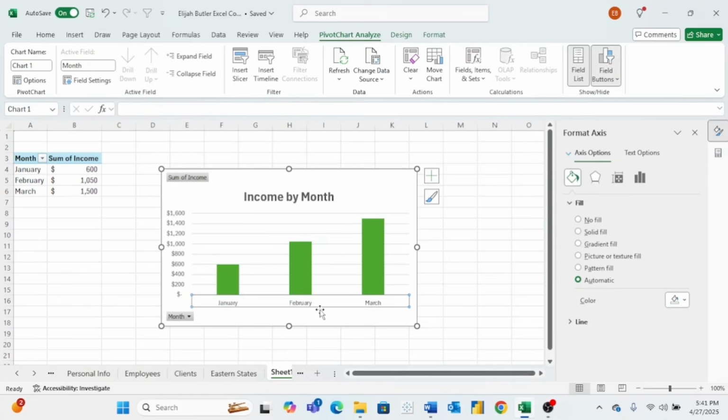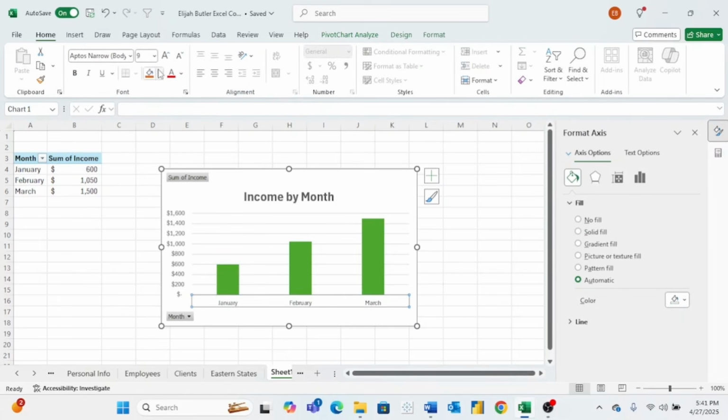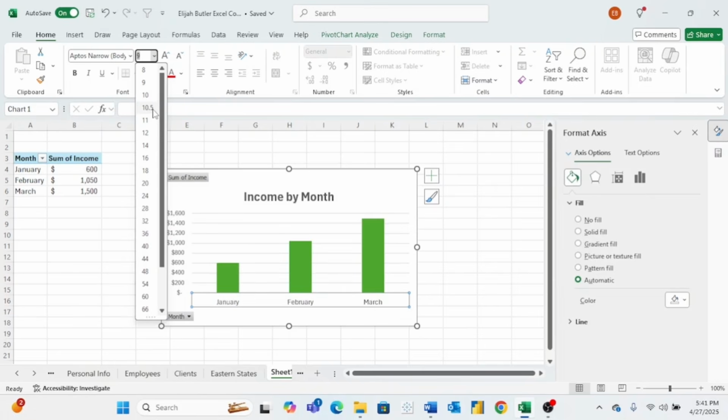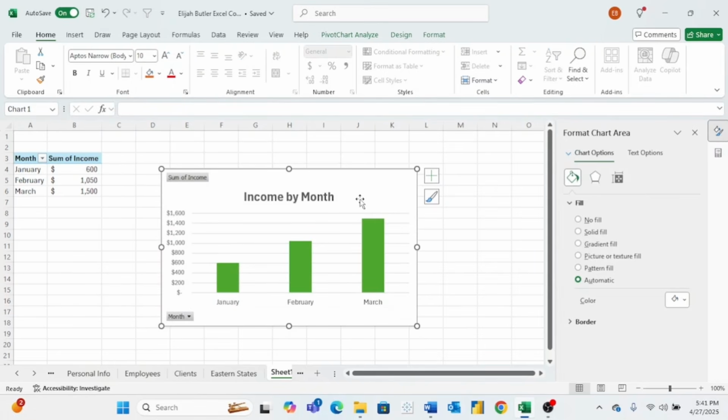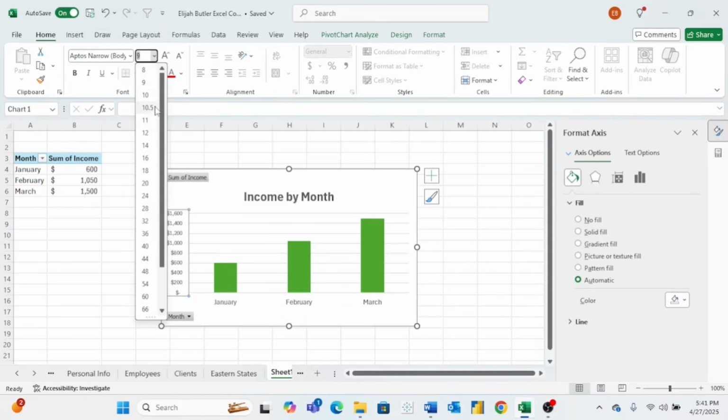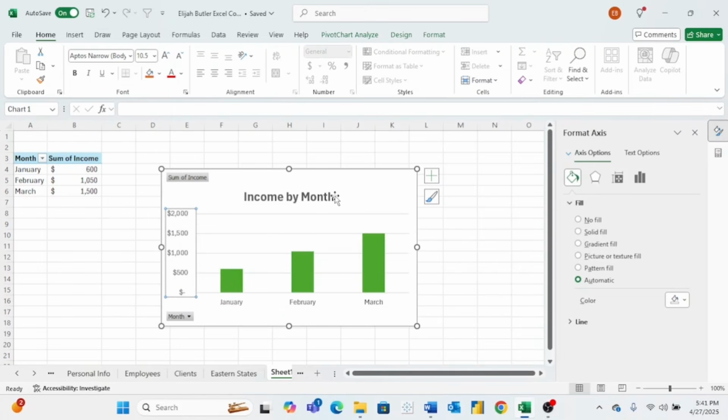Now I'm going to select our x-axis right here. Let's make this just a little bit easier to see. Maybe I have to share my screen later, so I want to make sure everyone I'm looking at this data with later is able to see that. And let's do the same thing right here. And there we go. Within just a few clicks, I was able to create a great chart here to show the income growth by month.